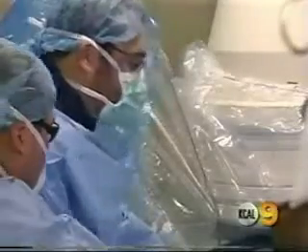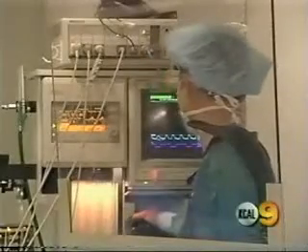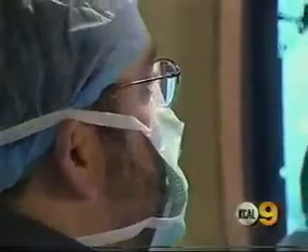Dr. Rappard is also urging other doctors to be more aggressive about testing for an impending stroke. Really what doctors need to do is be very thorough in their workup of stroke — not just stop with the arteries in the neck, an MRI of the brain, or an echocardiogram, but actually look at the arteries of the brain. Dilma Henry, KCAL 9 News.